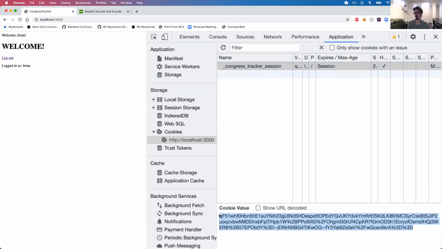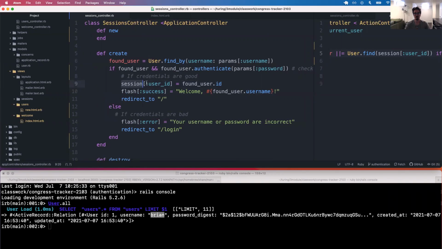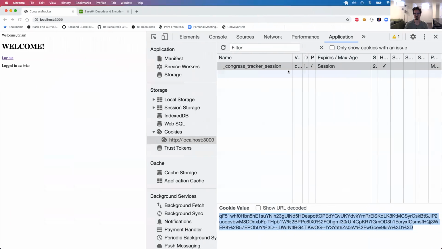So I'll kind of summarize all of what we've talked about here. Sessions in general on the web are the idea of tracking what a user does. Rails implements that idea of sessions with this session object. So the general idea of a session and the Rails session object are two different things. The Rails session object makes sessions possible. Under the hood, the Rails session object uses encrypted cookies as the mechanism to make this happen.